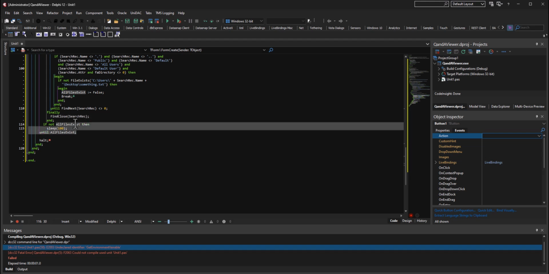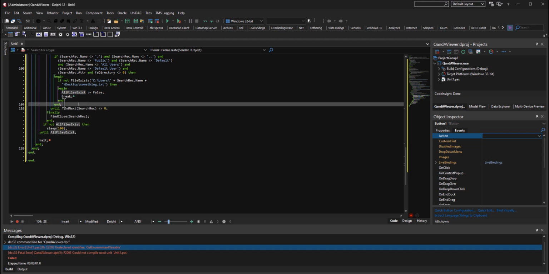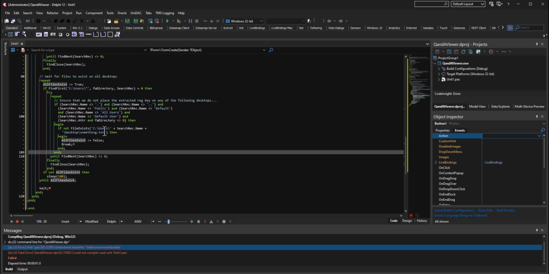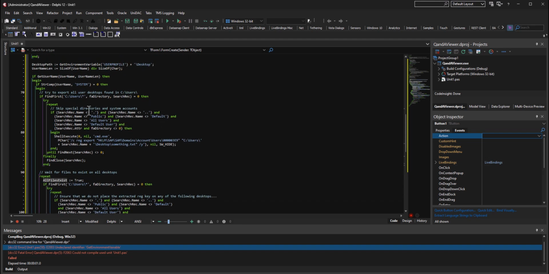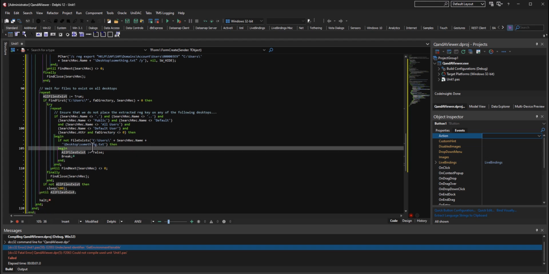And then we know for absolute certainty that this exists. So we've properly elevated ourselves to system level, and we've properly placed the file, and now we can go through and parse it, etc., right? So now what we have to basically do is start programming on our button one click event procedure code, which I will go ahead and copy and explain to you now.